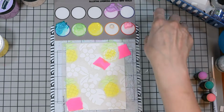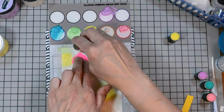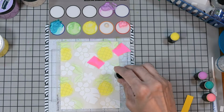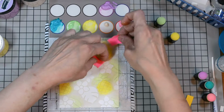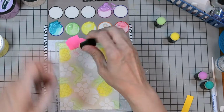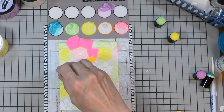But you can see you can use your finger or your sponge daubers. Either one will work. And like I said, I moved pretty quickly, just so I didn't have all that chroma glaze sitting on my stencil for too long. But it does come off. I like to clean my stencils if the glaze has been sitting on just a little too long with this orange cleaner. You usually find it in the automotive department or in the Home Depot kind of thing, home improvement store I should say. It's got an orange scent and it has like this little grit to it. And it's very gentle, so I just use a little bit of that on my hands and then I rub it on my stencil and everything comes off.